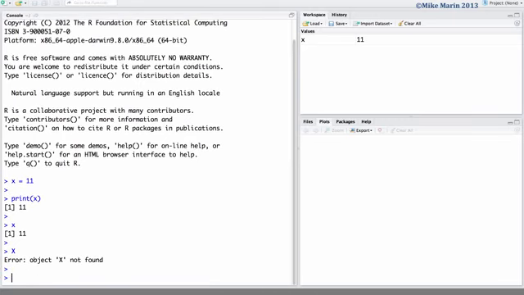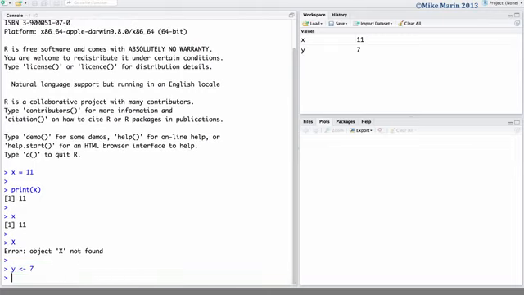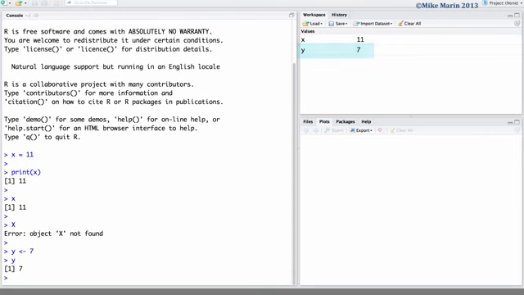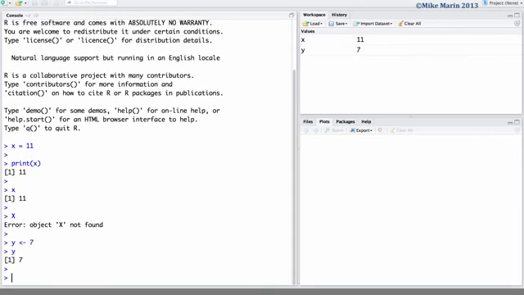Instead of using the equal sign to assign values to objects, we may also use the less than sign and a dash to create an arrow. Here we'll assign the value 7 to the object y. The choice to use the equal sign or the arrow is simply a matter of preference, and usually the one that one chooses to use really is just an artifact of which one they learned first. I prefer using the arrow, but that's just my own personal choice.